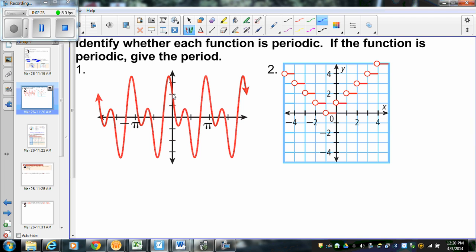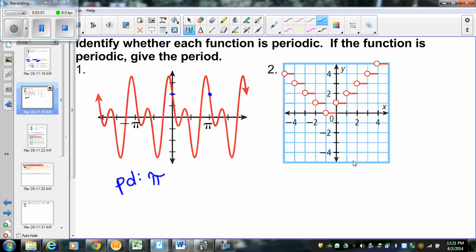So I'm going to look at where I am when x is 0. I'm up here at approximately 2. And then I'm going to say, okay, when's the next time that I'm at 2? Well, it's right here, but I can tell that that's not a full period because I haven't gone uphill yet. The next time that I'm at 2 is right here when x is pi. If I trace this, I can tell that from this point to this point, I have one full period. That length is from 0 to pi. So my period is pi units.